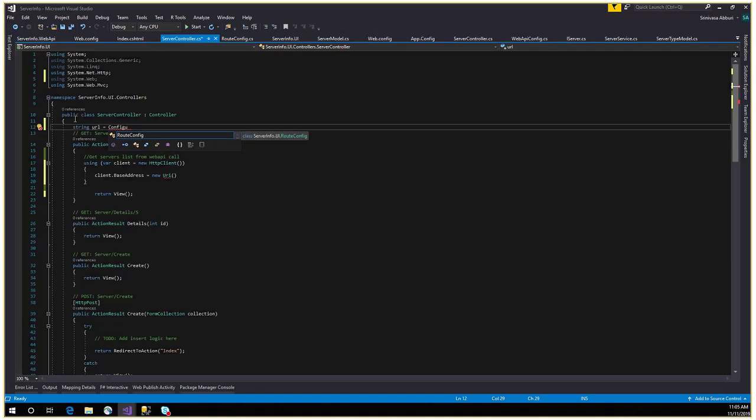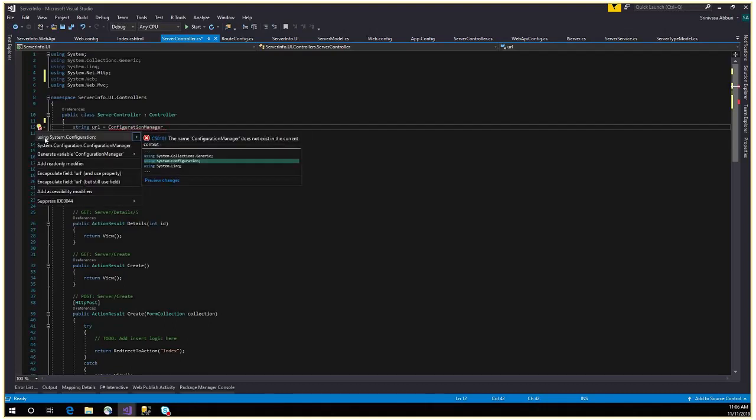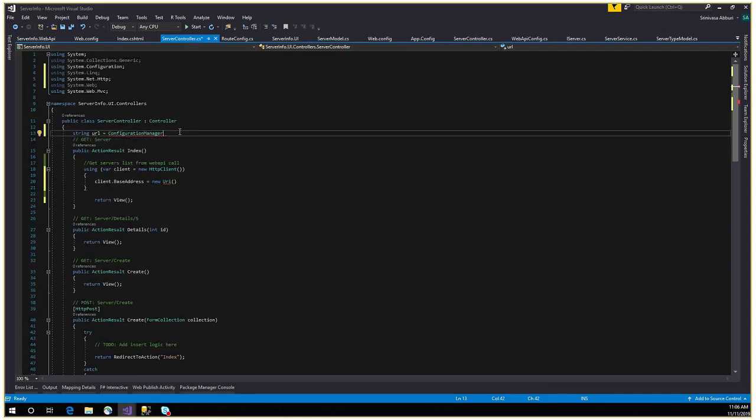For that you have to use the ConfigurationManager class and then Ctrl+dot, inheriting from the reference, which is system.configuration. You add that and then take the AppSettings of web API URL, ToString, since the URL is in a string. So now this is a URL and you add it here in the base address.